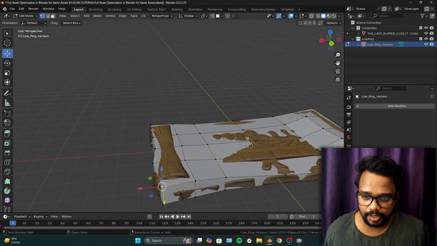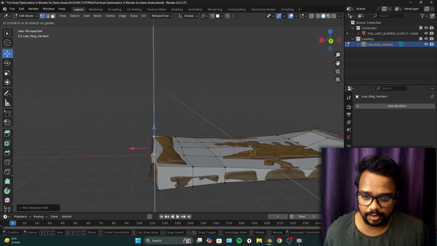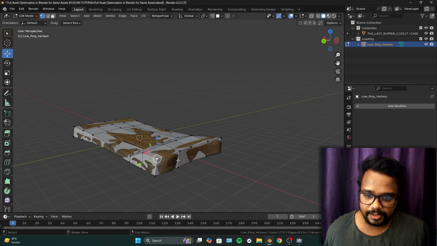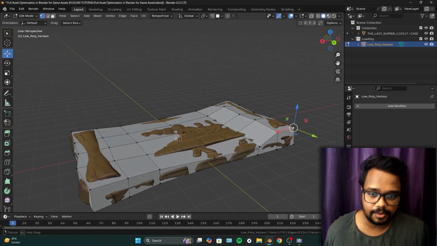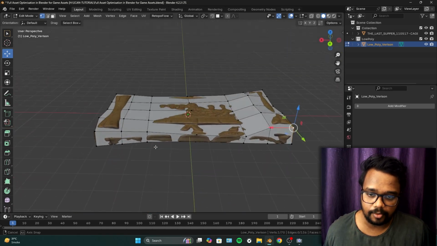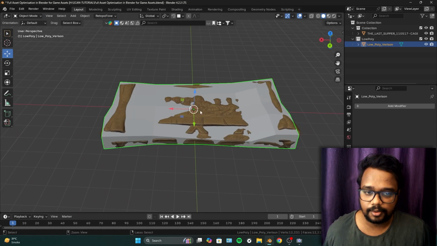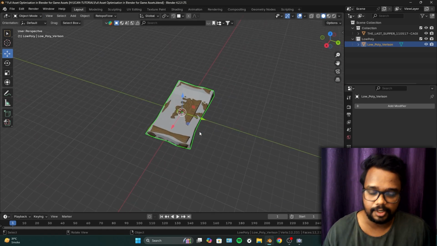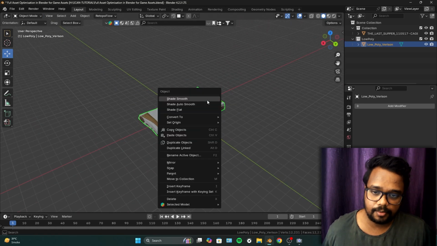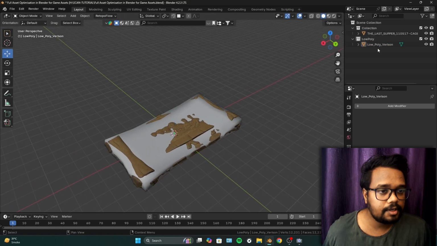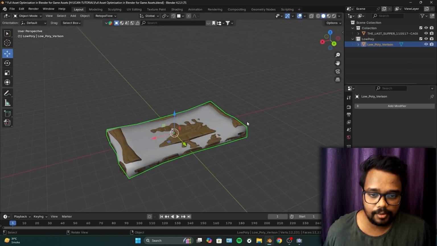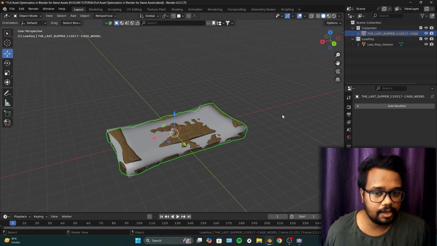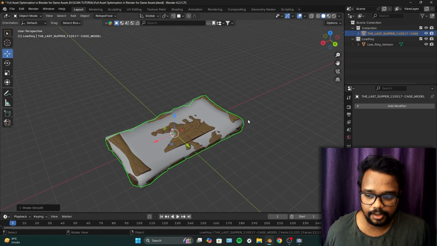Let's take this one and move it above like that. As I said, we are going to stress test it, so I'm not going to add any more geometry. So let's hold it at this spot now, and we are going to shade it smooth. The first thing you gotta do is, I actually shaded this smooth, and this is also shaded smooth, I think. Yep, it is.